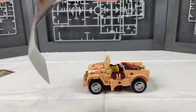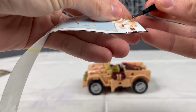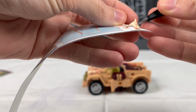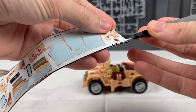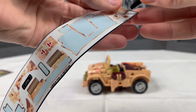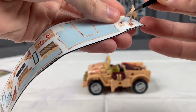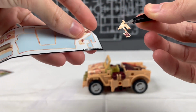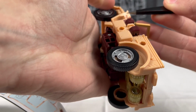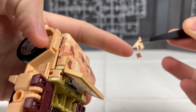Let's see how well we can do this. I'm not going to lie, this does worry me a little bit just because of how thin this sticker is. And the backing of the sticker is actually coming with it, so you want to get your tweezers to separate that. Okay, we have success.